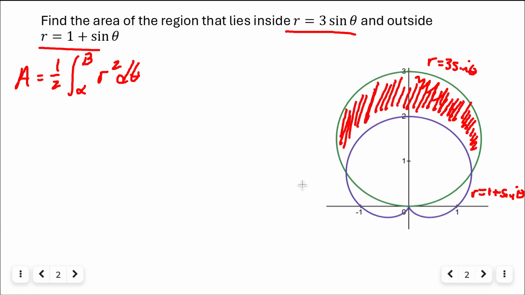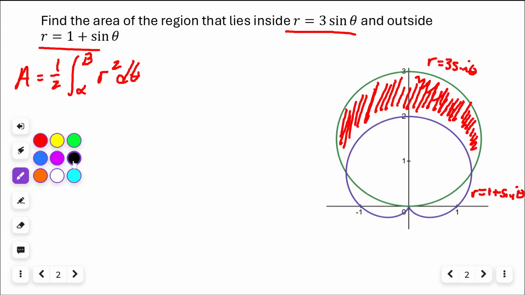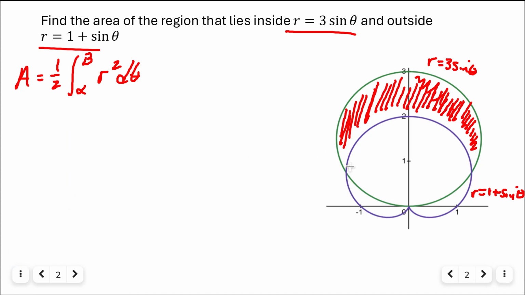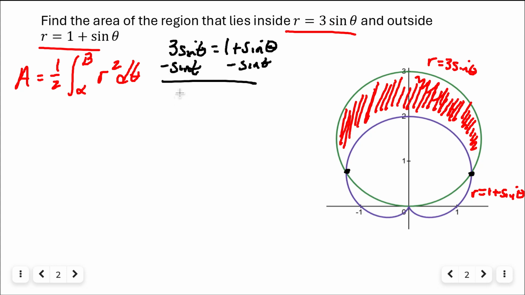All right. So first thing that I want to do, we'll go through it together, is find these 2 points, because these 2 points are where the 2 graphs actually meet. So to figure out the 2 intersection points, I'm going to have to take the two polar curves and set them equal to one another. So I need to know where 3 sine theta is equal to 1 plus sine theta. So I can subtract over sine theta, and it gives me 2 sine theta is equal to 1, and divide by 2. I need to know where sine theta is equal to half to find them.